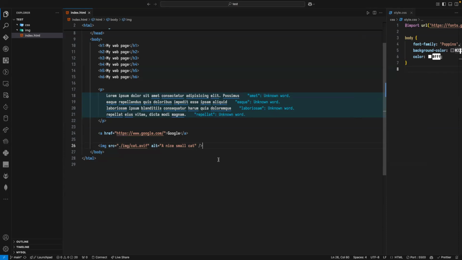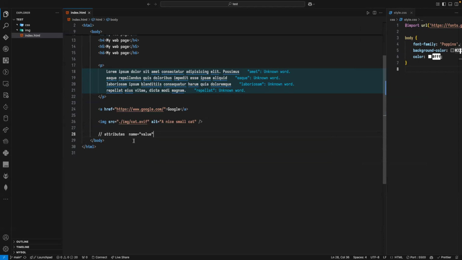So that's how we render an image. I told you about attributes normally. We use different attributes depending on the HTML tag. Those attributes give us extra information about the tag. What is the structure of an attribute? Normally we have the name of the attribute, and then after that we have a value. Name is equal to value. For example, href is equal to a value, as you can see. Source, I have a value. Alt, I have a value, and so on. So those attributes are quite important. They are used to provide more information about different elements.